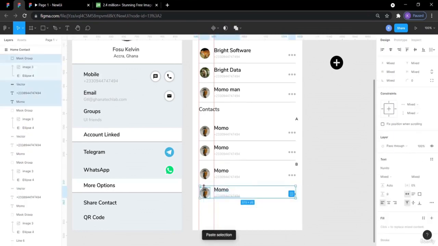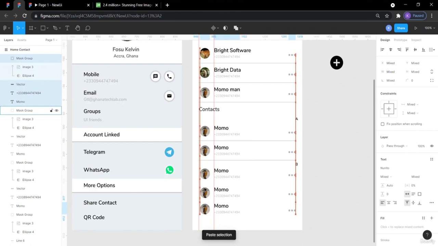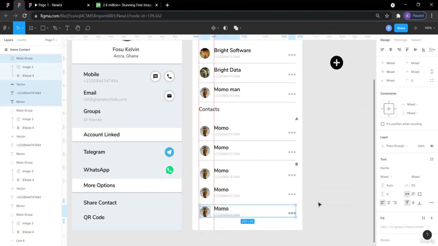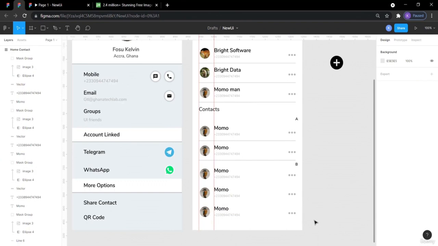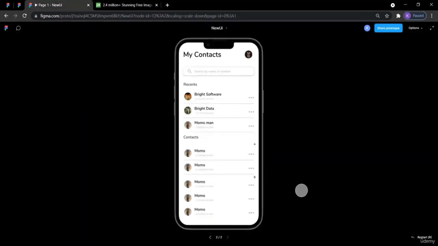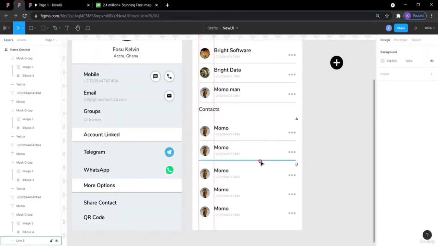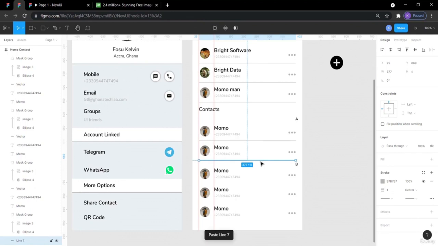Control C, Control V. Then let me check here. We don't have the divider, so we'll just do that of the divider. Okay, so with the divider, just Control C, Control V this, and then I'm going to bring it down.